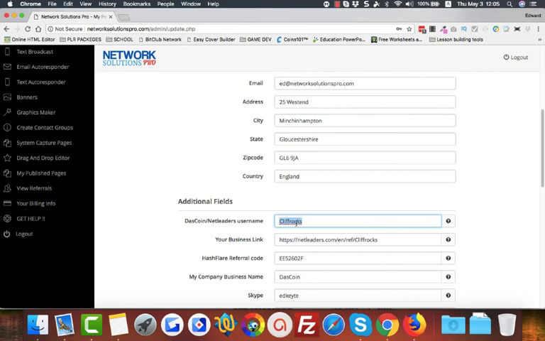Okay. So if you're not interested in Dascoin, all you need to do is simply remove that. Just make sure that there's nothing in there, and that's all you need to do. And if you haven't taken action or anything like that, it's going to be blank by default anyway, so don't worry about it. Okay, so you need to make sure this field is blank if you're not interested in Dascoin net leaders. Okay, it just needs to be blank if you're not interested.